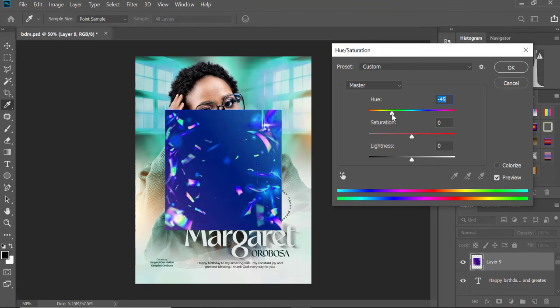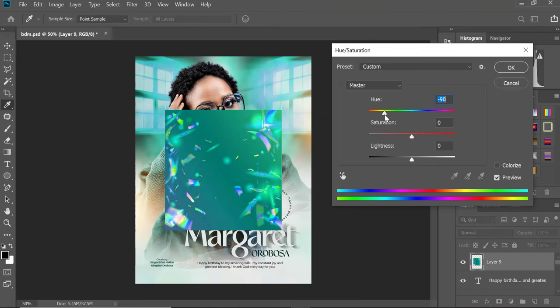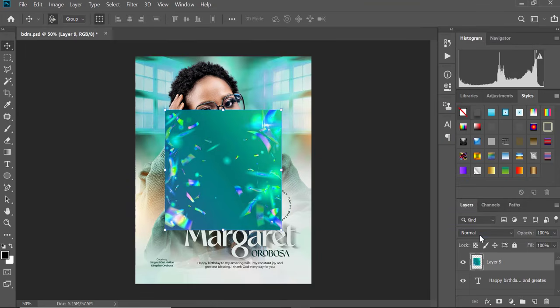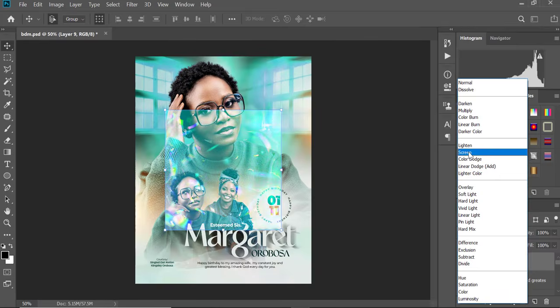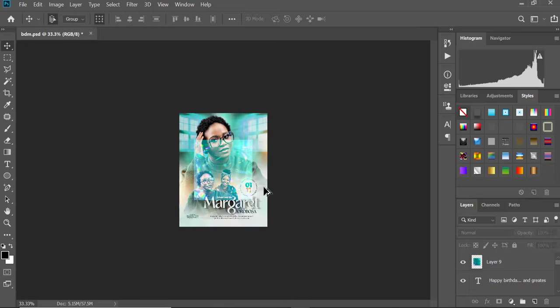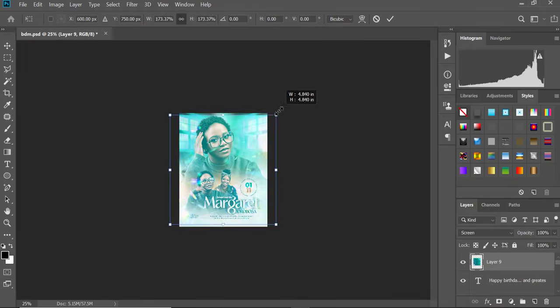I'll just tweak it around. I'm looking for that same green color, right? So maybe I can increase this and reduce this a bit. Okay, now I'm also going to come here and change it to screen, right? Then I just blow it up.